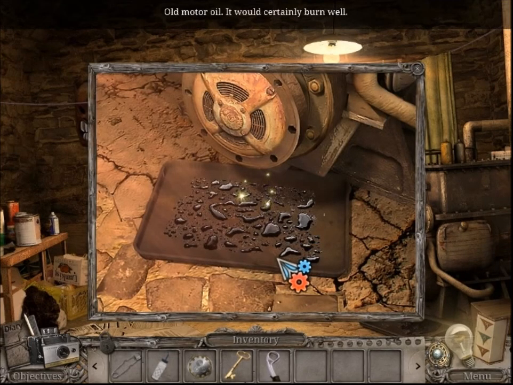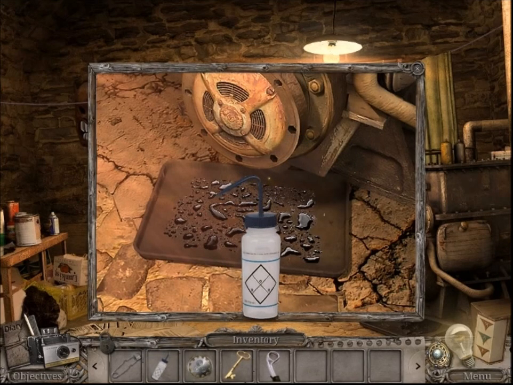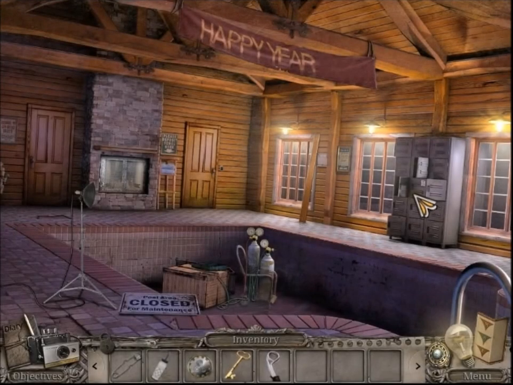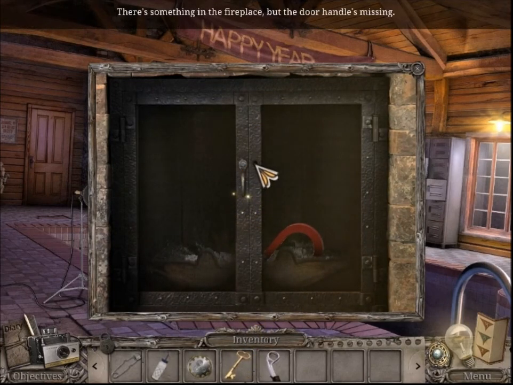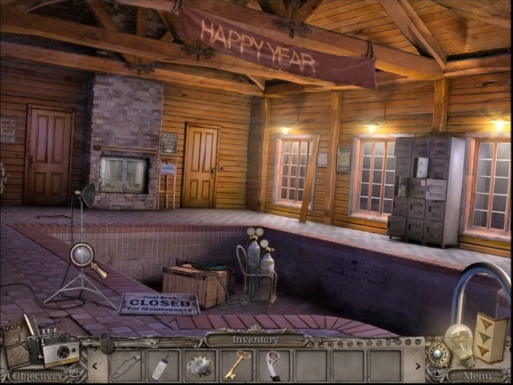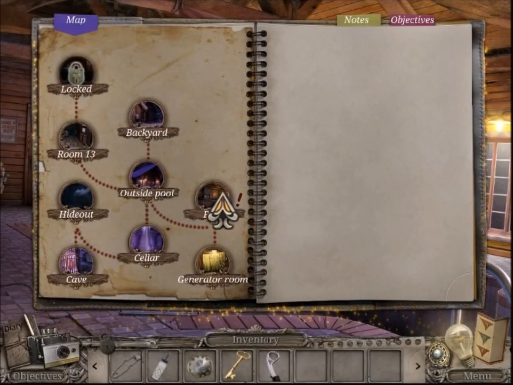Motor oil will certainly burn well. Oil. Can we use this on here? Is that the fireplace but the handle is missing? That's the bowl. Why are you still coming up? Oh yeah, dead battery. Right, let's see where we're going. There's got to be something we can unlock.